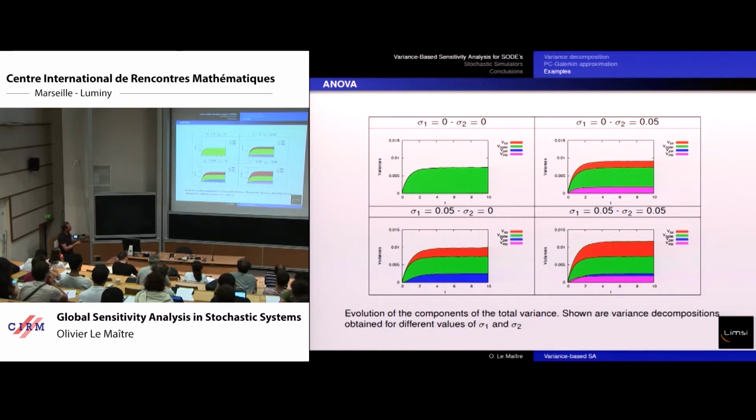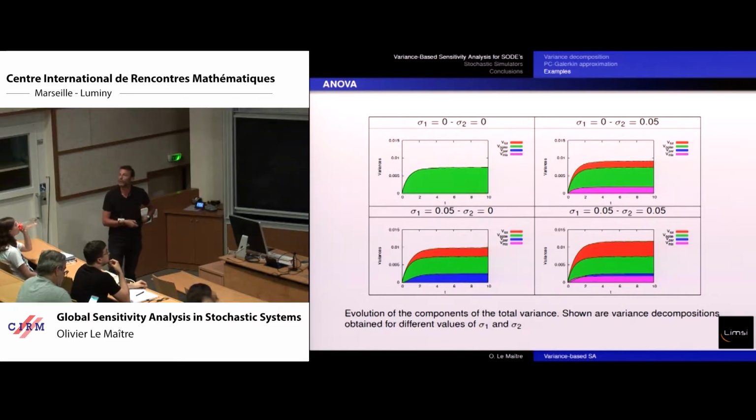On the contrary, if you have a perfectly known drift term and some uncertainty on the magnitude of the noise, what you have now is a contribution of the Wiener process, of course, but also of the mixed term. And now if you have uncertainty in all the parameters, drift and diffusion, you have all the contributions non-zero. So in this way, we can really distinguish what is the inherent variability, what is due to the parameter, and have a very fine understanding of what's going on.